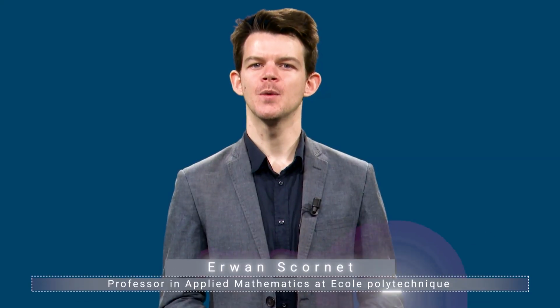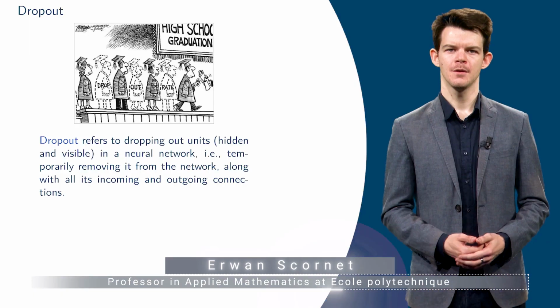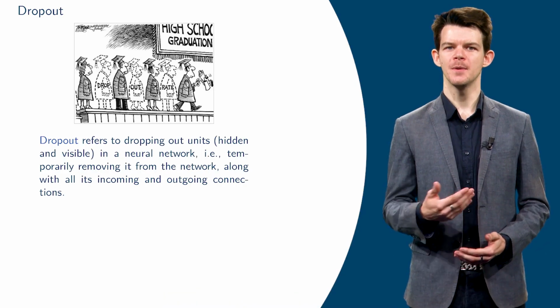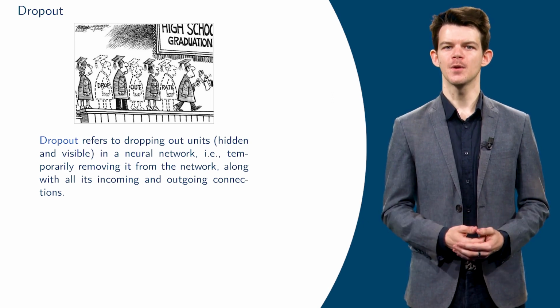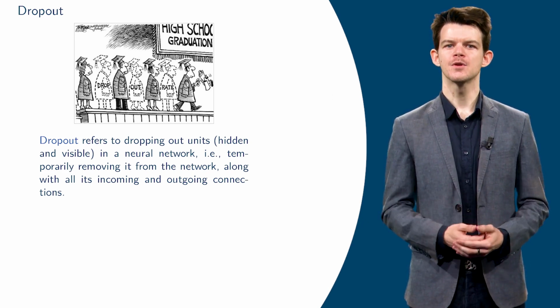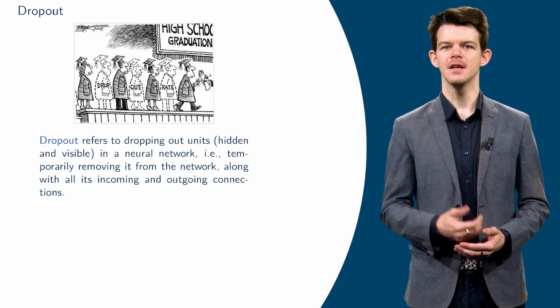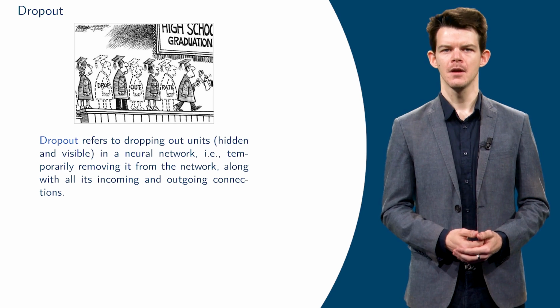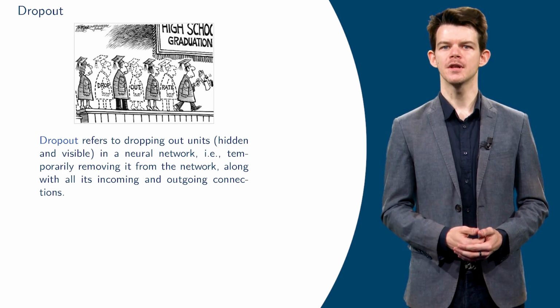Dropout is another regularization technique which may help to prevent overfitting. The term dropout refers to randomly dropping out neurons either in the input layer or in the hidden layers of a neural network. This corresponds to temporarily removing some neurons from the network along with all its in and out connections. Dropout can be seen as extra layers applied after regular layers, whose aim is to zero the output connections of some neurons in the previous layer.